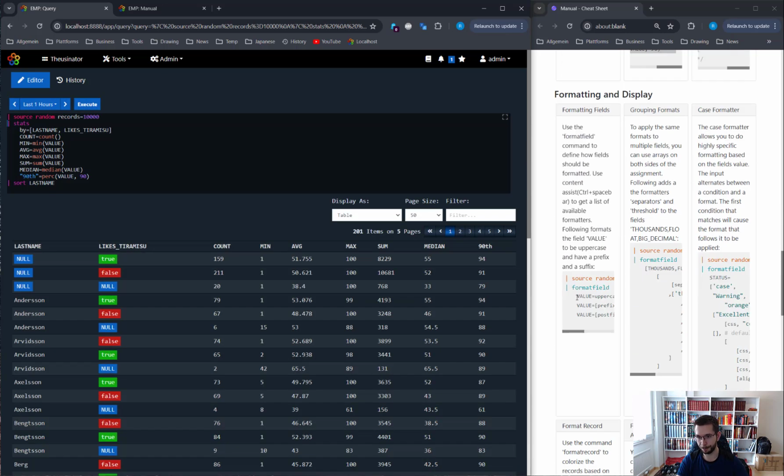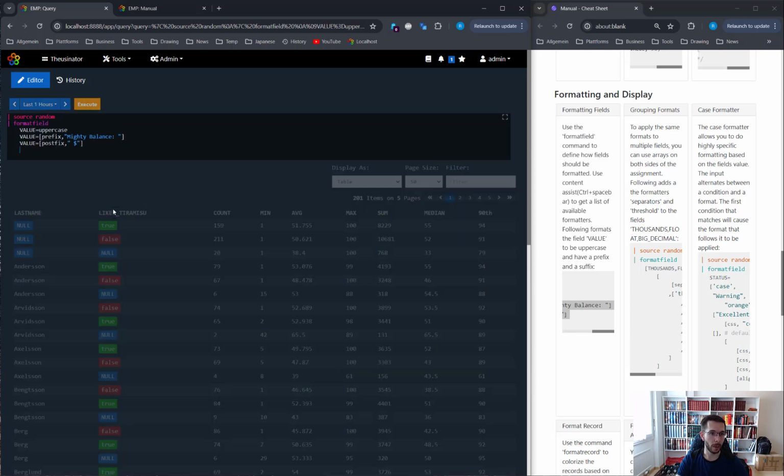Okay, so now this query language doesn't only fetch data and filter it and sort it and stuff like that. It's also made to actually define how you want to display this whole data.